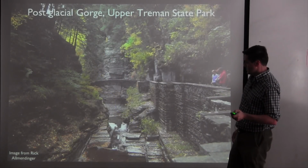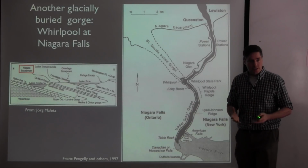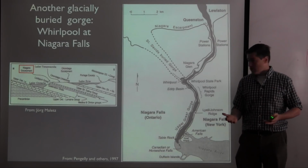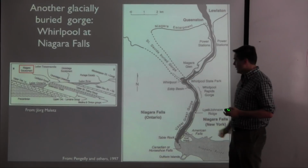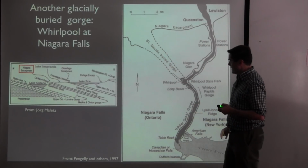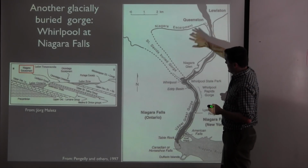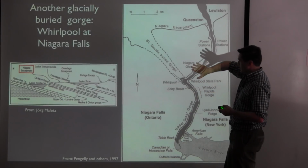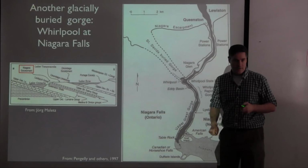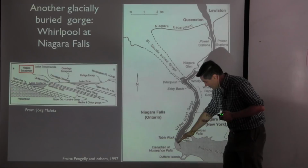All right, so this is just telling you all the different steps here. So the story of multiple glaciations and buried gorges is a story that's repeated throughout New York State. Another famous example, if you've been to Niagara Falls and to Niagara Gorge, is you might be familiar with the Whirlpool Basin over on the Canadian side. And that Whirlpool Basin, again, is evidence of a previous gorge where the Niagara River, during a previous interglacial time period, had gone in this direction. It got filled over, and so it didn't find that old gorge as it was working its way down through the new till, started over here, but as it came around this corner, it excavated a little bit of that buried gorge. And so there's a little bit of a whirlpool there as the falls migrated up to its current location.